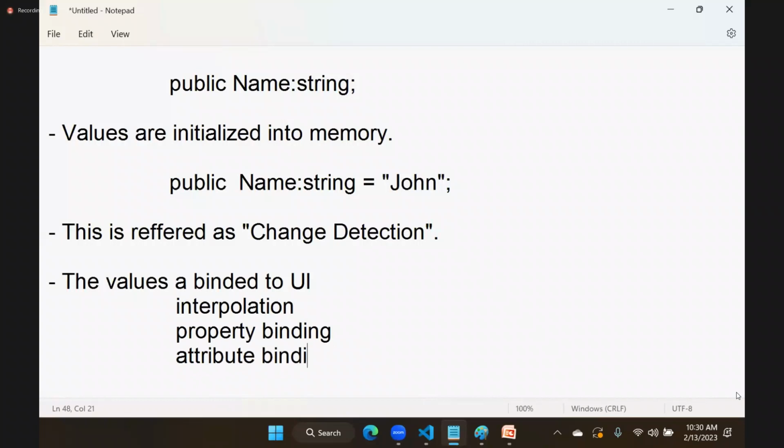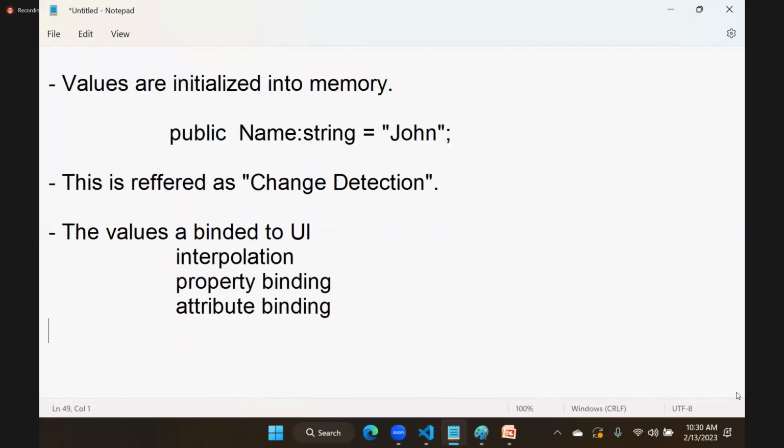So all this comes under change detection. That means binding these values to the UI. You assigned some value and you are binding the value to the UI. This comes under which one? Change detection.